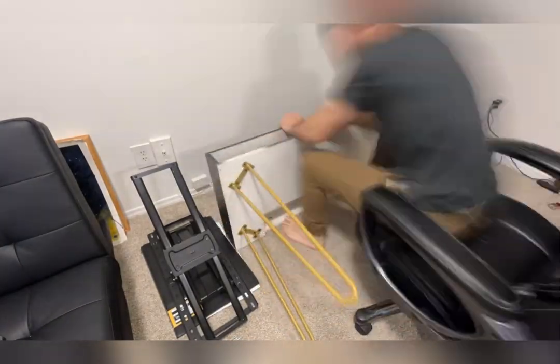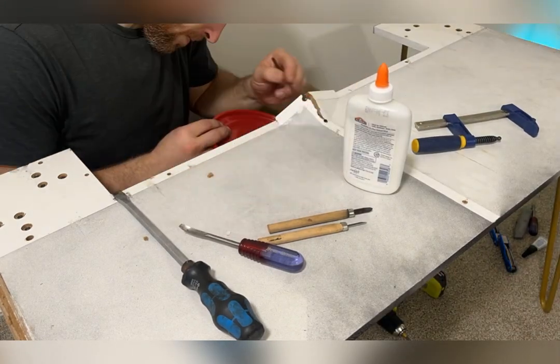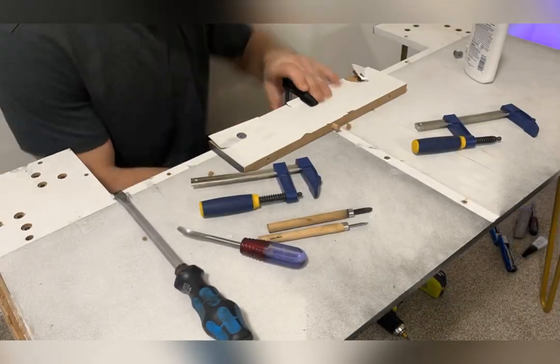So I ended up taking the whole thing apart piece by piece. Some of it broke, so I glued it together with some wood glue, as you can see me doing right now.